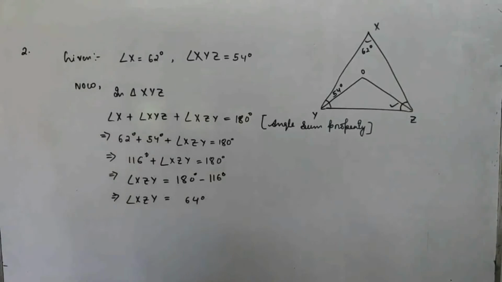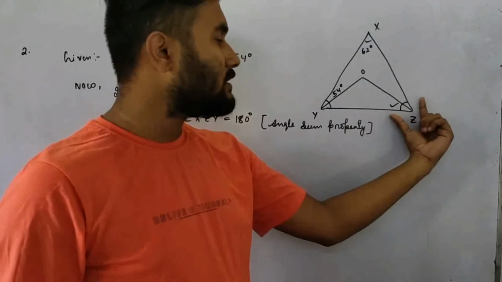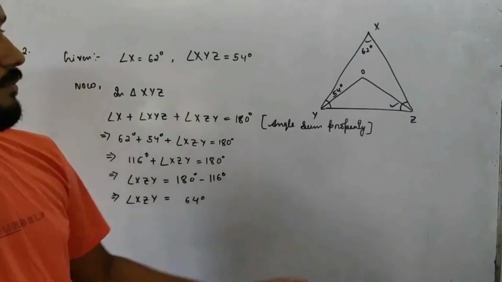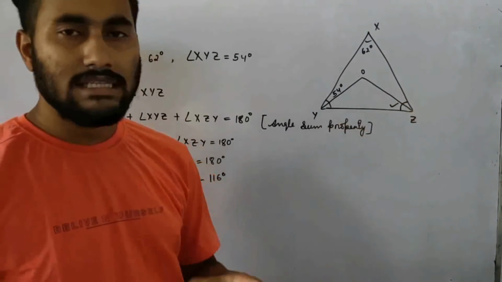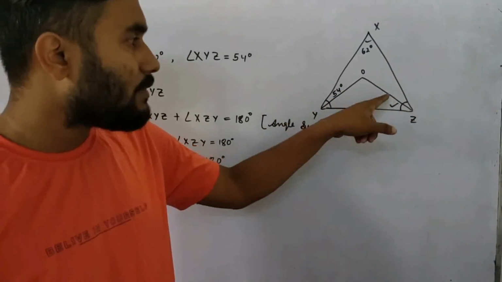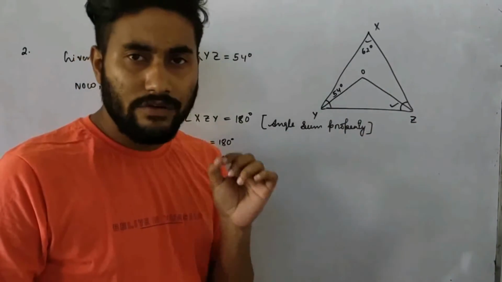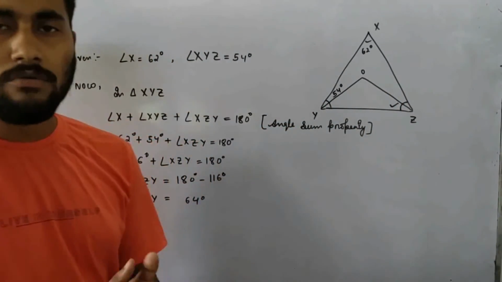So what is the value of angle XZY? The value of angle XZY is how much? 64 degree. Okay. We need this bottom one. We have got this complete angle. How much is this complete angle? 64 degree. But we know these two angles are exactly equal. Means if this complete Z is 100 degree, then this part and this part will be 50-50. If this complete Z is 60 degrees, say, then this up and down will be 30-30. That is the job of a bisector, right?